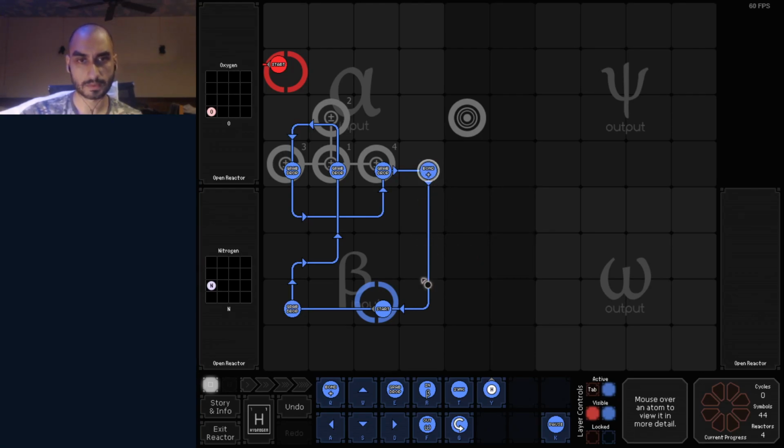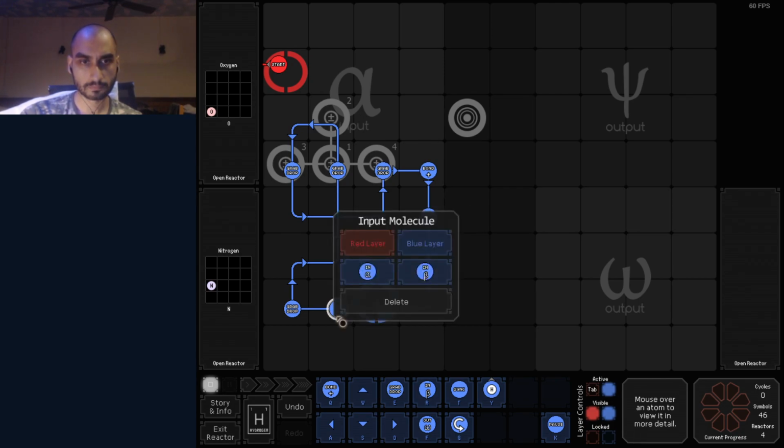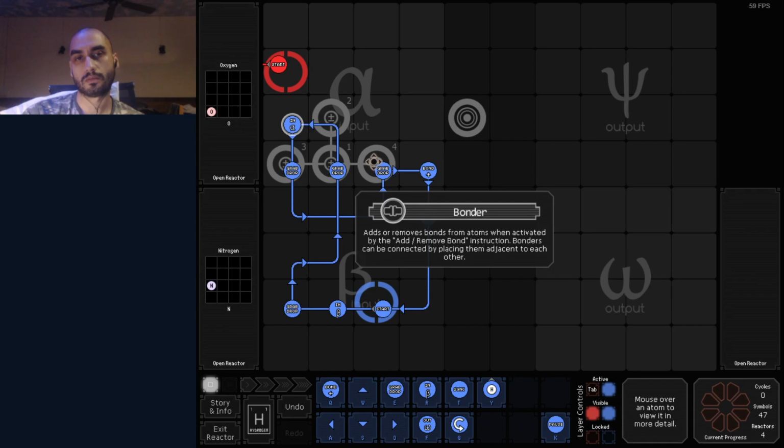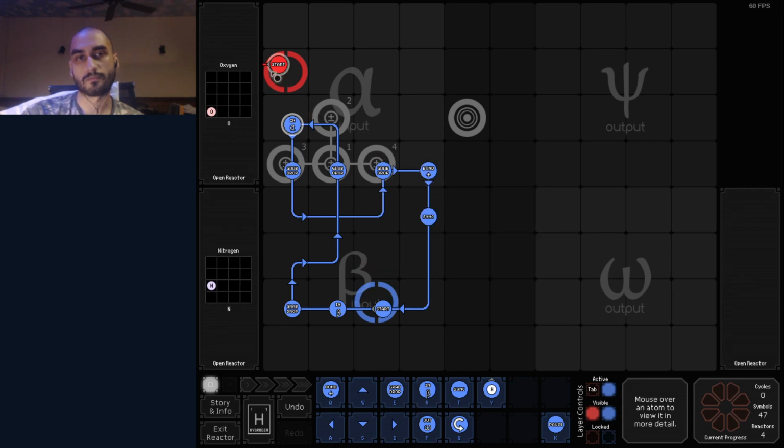Bond once. Then sink. Alright, so we grab a nitrogen, put it there. Grab an oxygen, put it there. Sink. And then red just fills in the last oxygen.